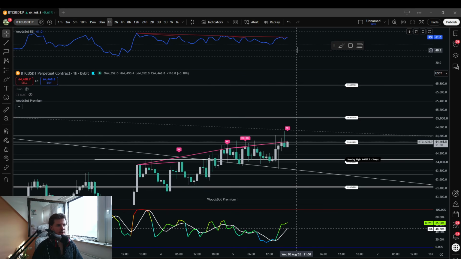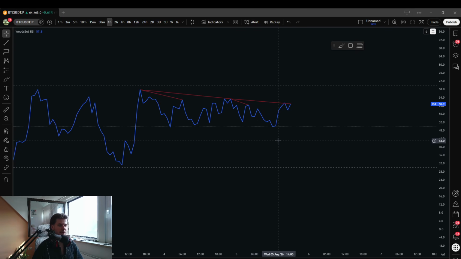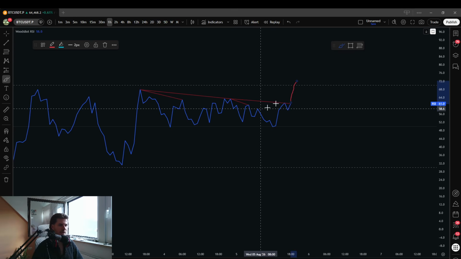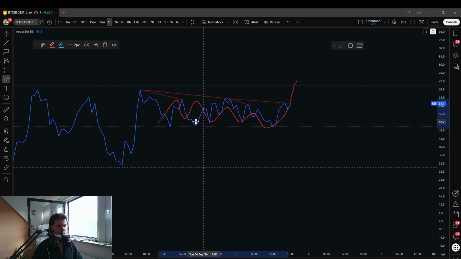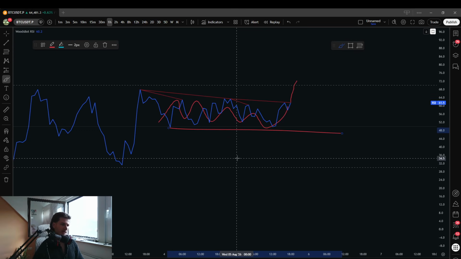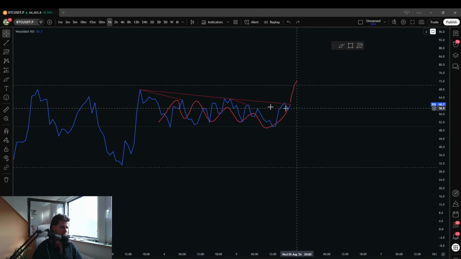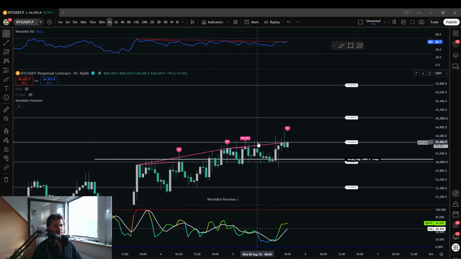If you look at the RSI on the 1 hour, you can see there is RSI bearish divergence, but it's not the strongest bearish divergence. Usually what I like to see on the RSI indicator is that the RSI pushes back above this, gets into the overbought area, and then I want to see bearish divergence. But if you see RSI basically just consolidating and holding this 50 mark, I don't think it's a bearish signal at all. So even though there is bearish divergence on the 1 hour, I don't think it's that bearish. For me, that is not a valid super bearish signal.